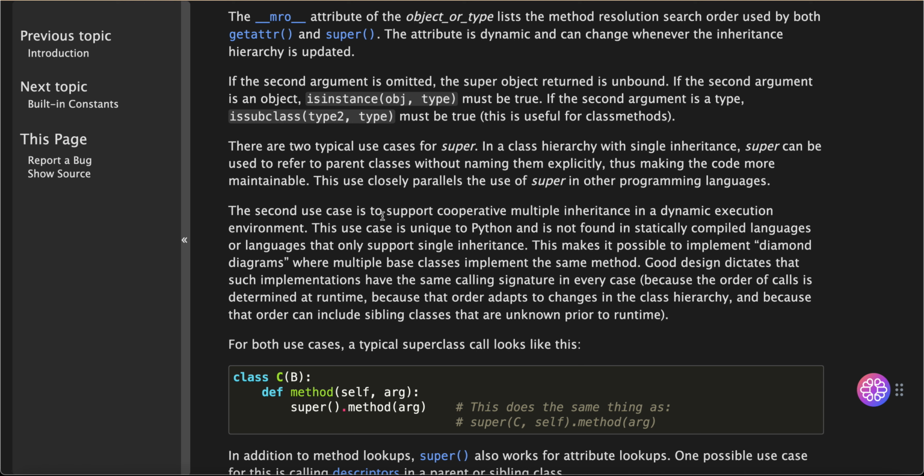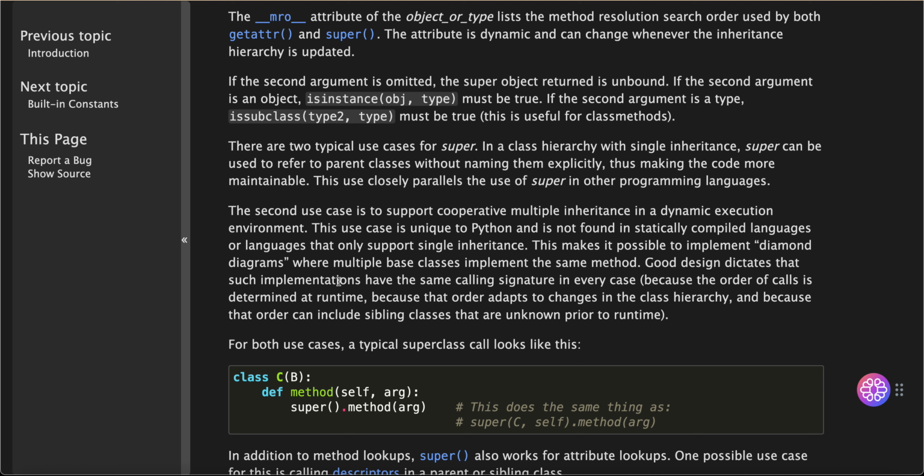The second use case is to support cooperative multiple inheritance in a dynamic execution environment. This use case is unique to Python and is not found in statically compiled languages or languages that only support single inheritance. This makes it possible to implement diamond diagrams where multiple base classes implement the same method.